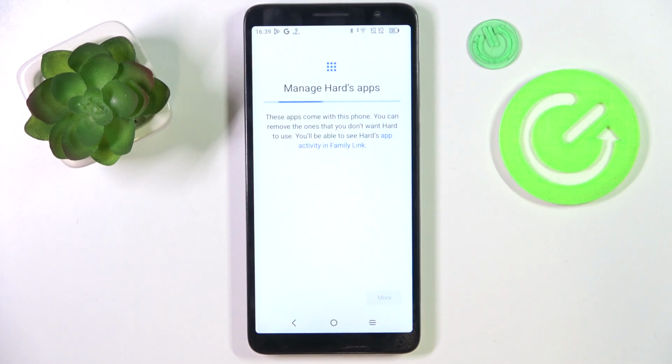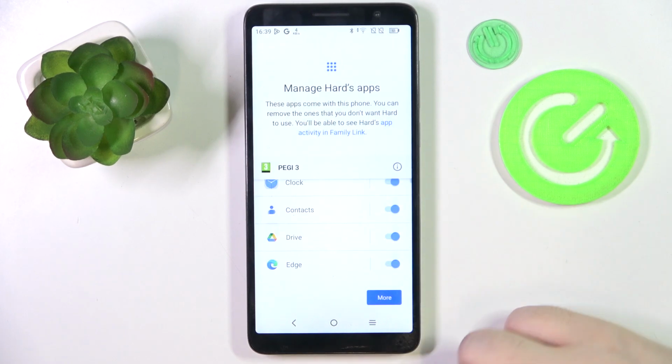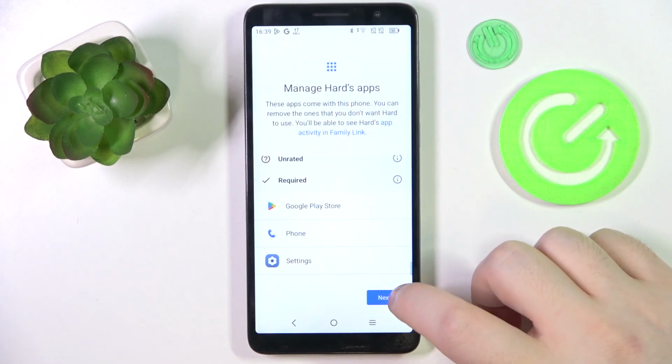Now click Next, then click on More, and Next.